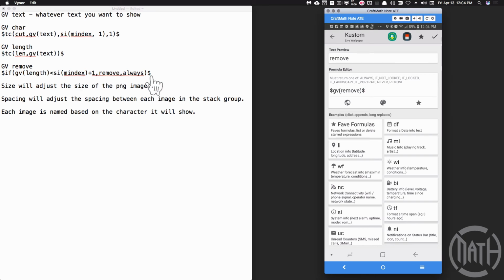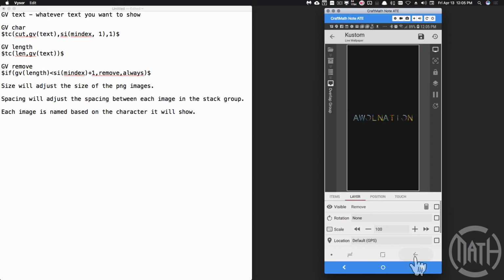Now, I would not recommend using these images to display entire paragraphs because it can be hard to read. And number two, you're going to be using a lot of characters. But this would be nice for song titles, music artist names, or just some short greeting or something like that. But notice it is getting removed. So I could come in here and paste even more overlap groups, but all of these ones that I'm going to be pasting now, they're going to all be removed.